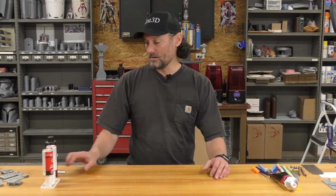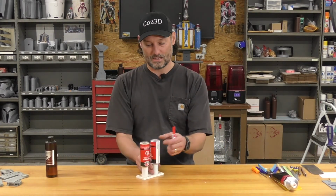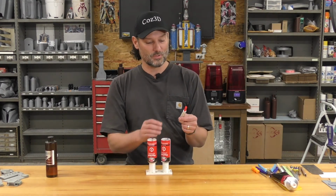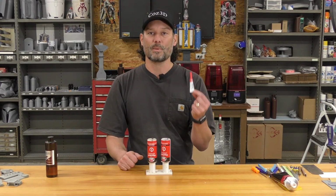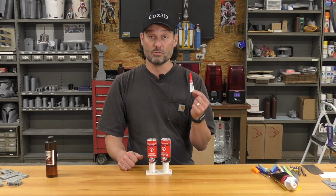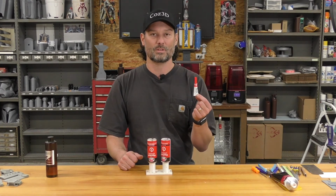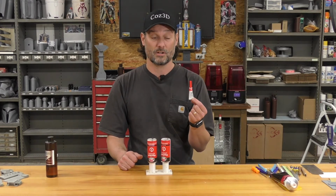So wrapping up here, let's talk about some super glues and epoxies. And my personal preference on the super glue is the cheapest stuff that I can find at my local Harbor Freight. I do not like super glue gel. I do use liquid. It's typically a little messier, but it actually joins better from my experience.